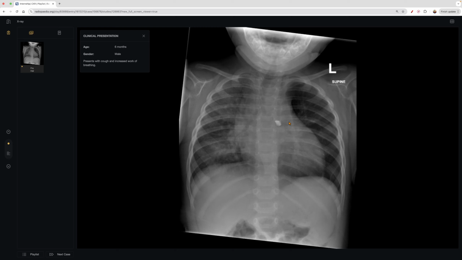That's a key finding. Again, this comes up on the boards. And note that just because this happens to be a tooth, this could be a pea, this could be a peanut, whatever it's going to be. Sometimes you may not actually see what's obstructing. And so, in the absence of this, you would still need to know that this lucency is due to some obstruction, especially in a pediatric patient. There are very few things that are going to cause a pediatric patient to present like this.